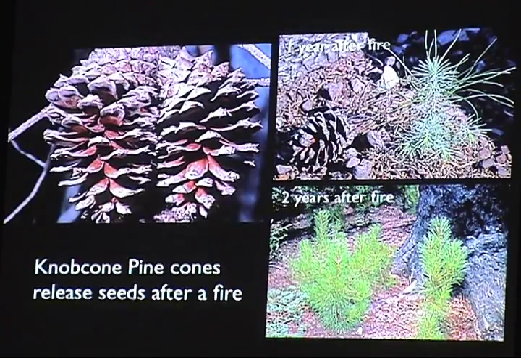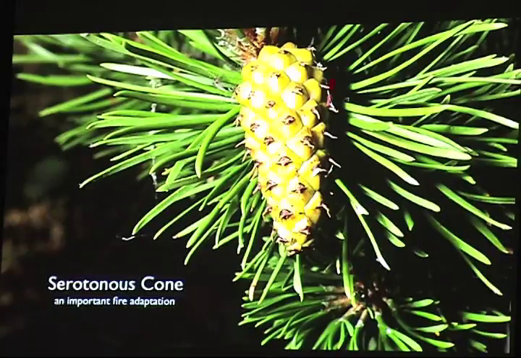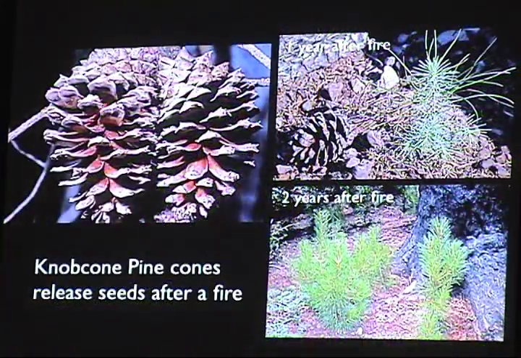These serotinous cones, in fact, I should go back. The serotinous cones are sealed by wax that basically keeps the cone from opening up and releasing seeds until it's exposed to the heat of a fire. And after the fire melts that waxy material, the cones open up, reseed the ground with new seeds and trees, and the parents can replace themselves. So rather than resisting the fire, they just take advantage of it as a reproductive event.